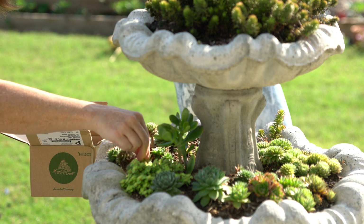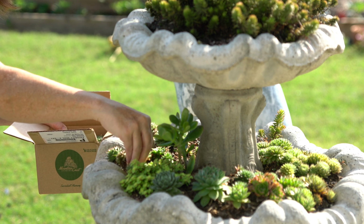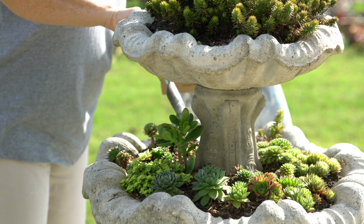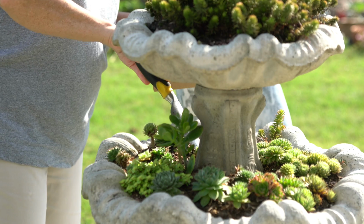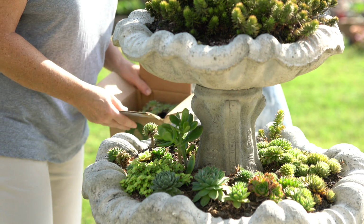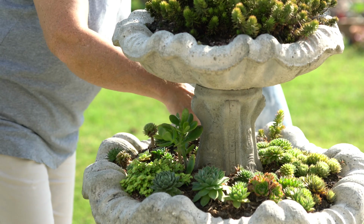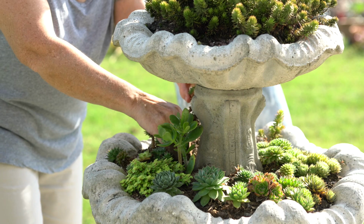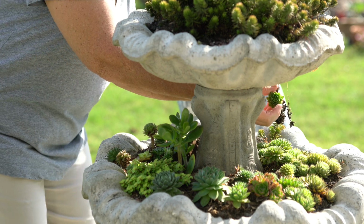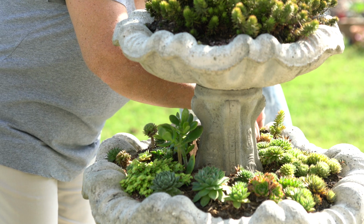And I'm actually doing these, the three little bonus gifts. I'm putting these in a grouping, and then I want them to spread like that and put on babies in a grouping. And then where I had lost a couple of Semps when I first planted these, and I think I showed those in one of the videos, I'm just going to spread these out and fill in some areas. Then I'm pulling up one of the others that was in there, and I'm going to move it to make room for this new one. And I'm just going to make sure that I cover up the roots.